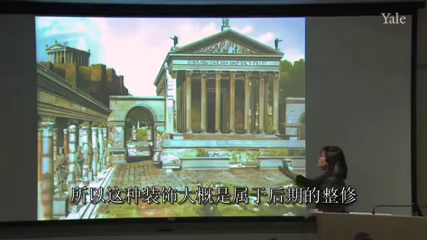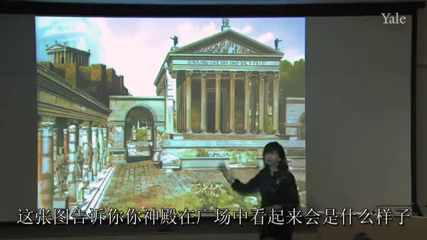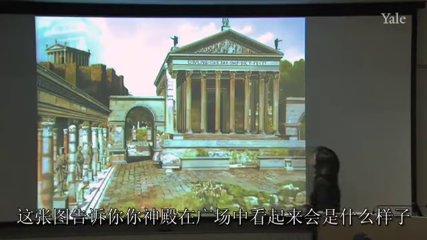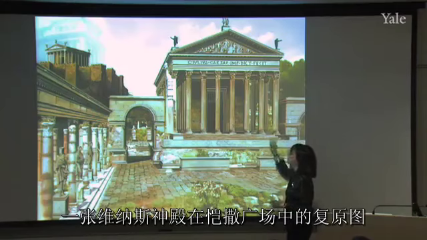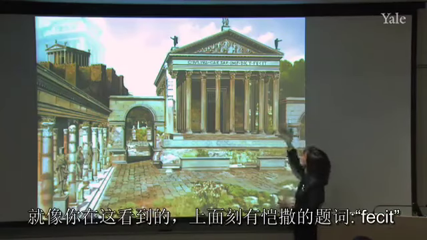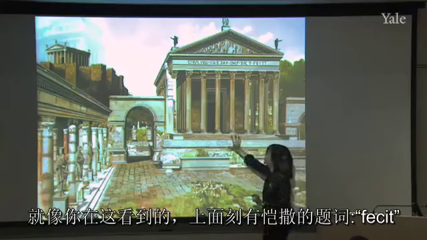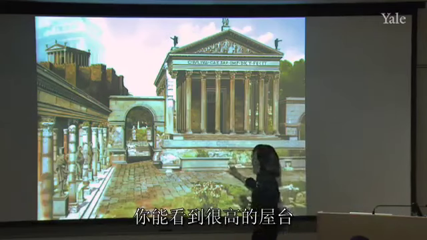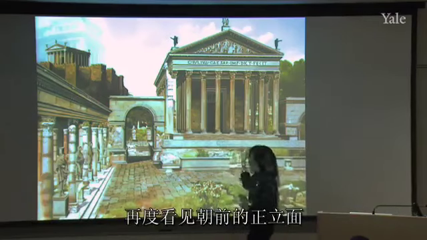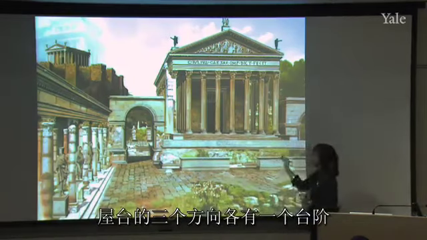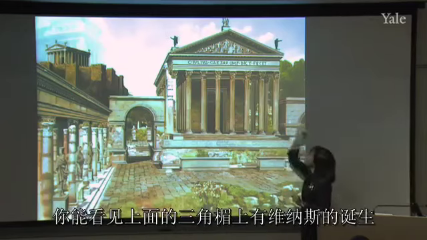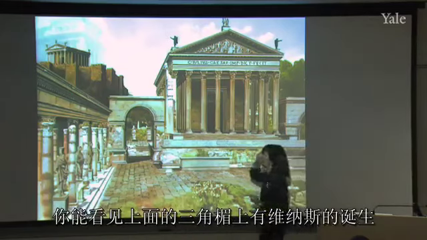This gives you perhaps the best idea of what the temple would have looked like in the forum, a restored view of the Temple of Venus Genetrix in the Forum of Julius Caesar, with its inscription telling us that Caesar, dictator of Rome, put it up, fake it, as you can see here. You can see the tall podium, you can see the facade orientation, although again there was a staircase on the 3 sides of that podium. You can see the birth of Venus in the pediment above.